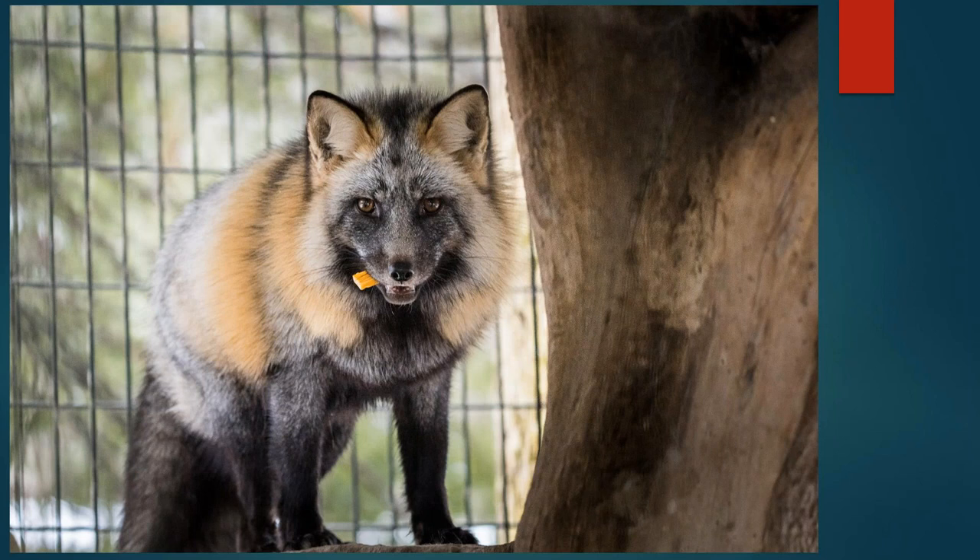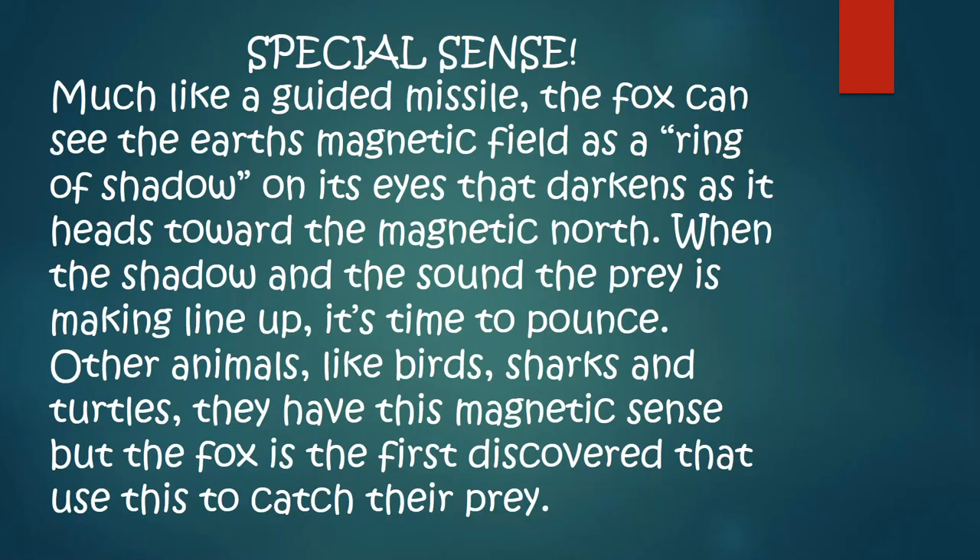This is Jamie about two weeks ago, and he's got one of his favorite foods in his mouth — a piece of cheese. He loves cheddar cheese. Look at his tail — it is humongous. He's got the prettiest undercoat; when I teach kids, it's like under armor. He has his own under armor that grows out of his skin, and then he's got guard hairs. When rain or snow falls on that, he doesn't get wet — he just shakes and gets dry. That's why dogs shake too. In about three or four months, he'll start to shed all of that undercoat and everybody says, oh, he looks like he's got mange. No, he's shedding all that winter coat off.